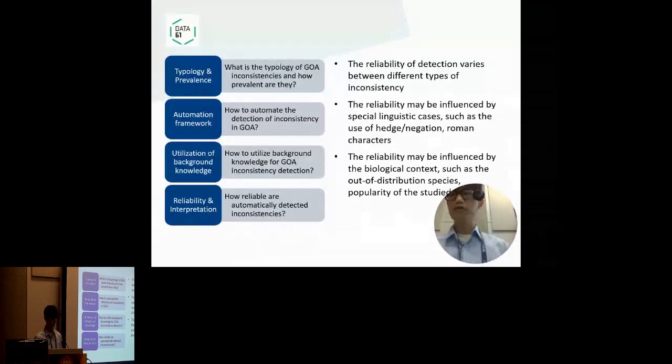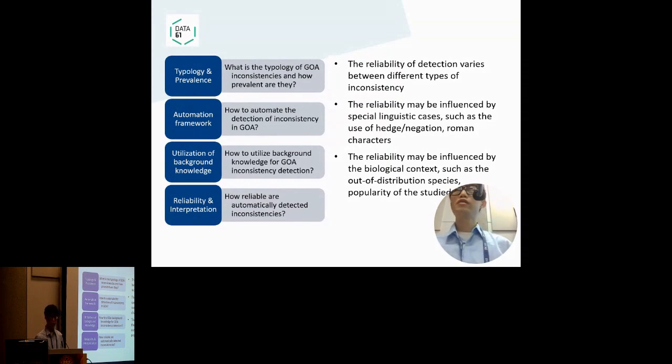Firstly, we found that GO annotation inconsistencies, which can be considered as record-level inconsistencies, are very prevalent in the databases but have not been well studied. So in our paper, we defined the typology of the four most prevalent inconsistencies. Secondly, because there is no existing framework for automating annotation inconsistency detection, we proposed a solution by formulating the detection of inconsistency as a text classification task and designed an automatic framework that can suit the AI-in-the-loop application setting.